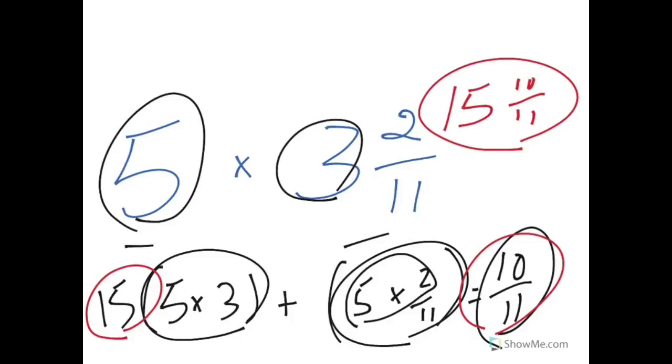Okay, here's what I'd like for you to do. Explain to me, and I want you to write this down and bring it to class, whether the product of a proper fraction and a mixed number is less than, between, or greater than the two factors. When you multiply them together, is your answer less than, is it in between, or is it greater than the two factors? Think about that. I'm interested to see what you write down, what you come up with. We'll talk about it next time I see you.